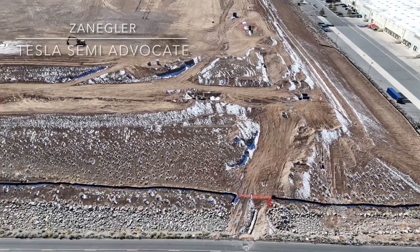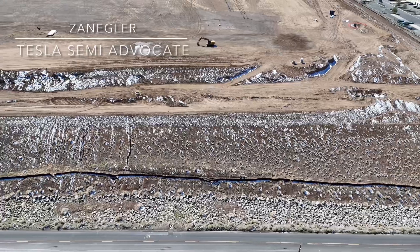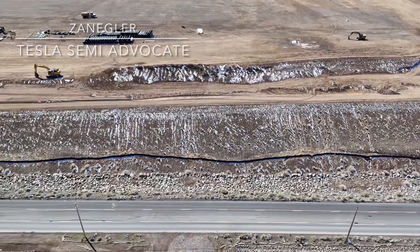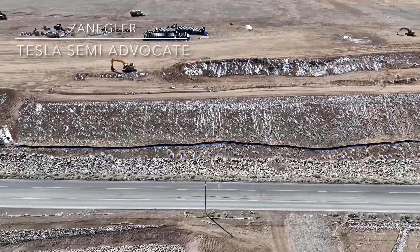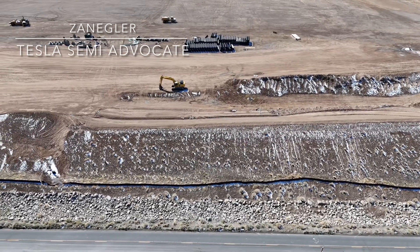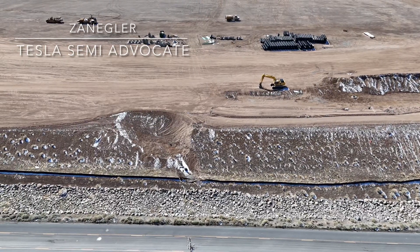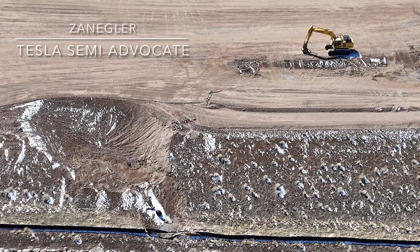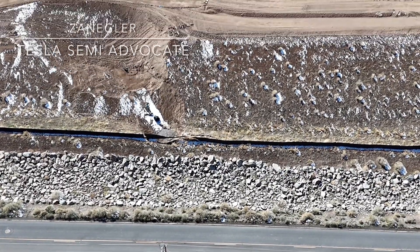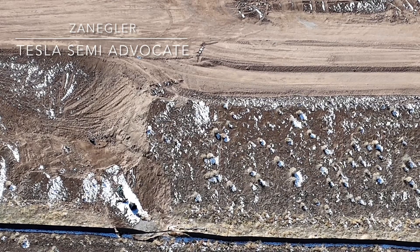The first thing is to look at these different cuts and where they attach to the Milan Road infrastructure. That very first one is almost certainly a sewage connection. Brand new pipes were laid about a year ago, and I was always curious why they came up Milan Avenue here instead of going straight on Electric Avenue into the Gigafactory. The new pipes made a left turn at Milan and came up past the semi prototype facility along the north end of this Tesla property.